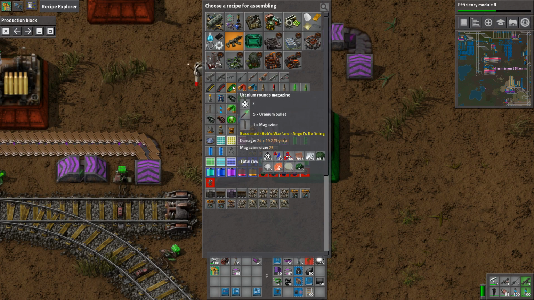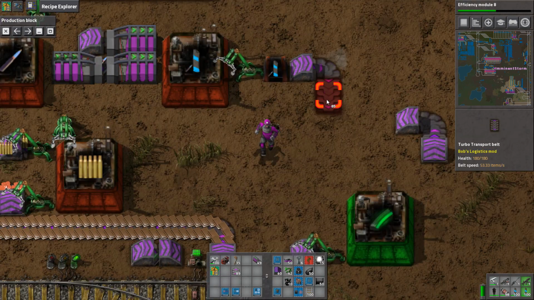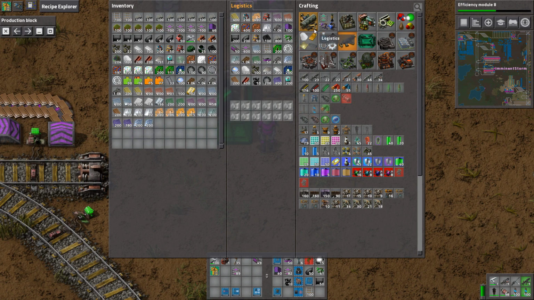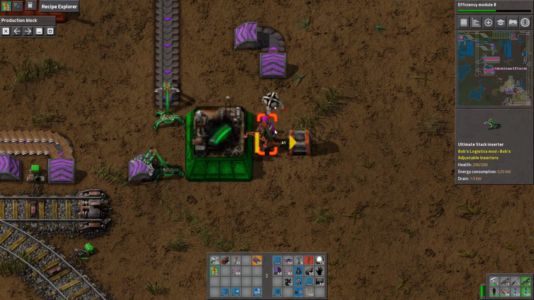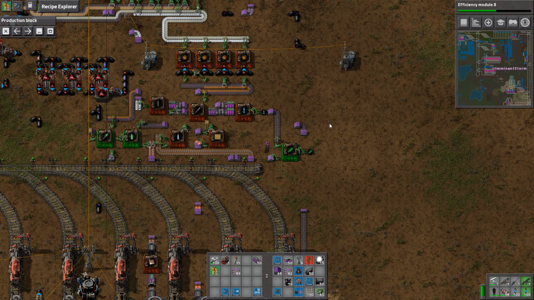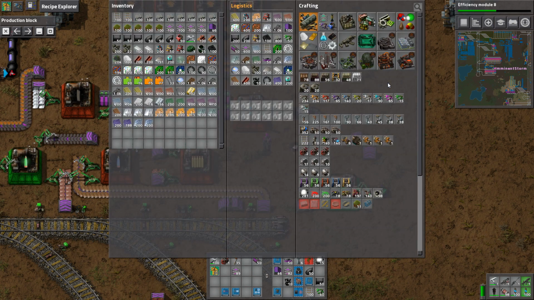Then you're going to be making the actual uranium rounds, which you're going to need those guys. And you're going to need these. And then we put you in a provider chest. There we go. So we now have uranium rounds. Okay. Is there anything else we want to do with that?